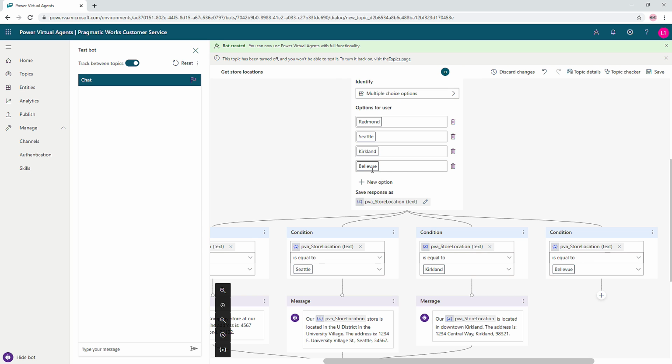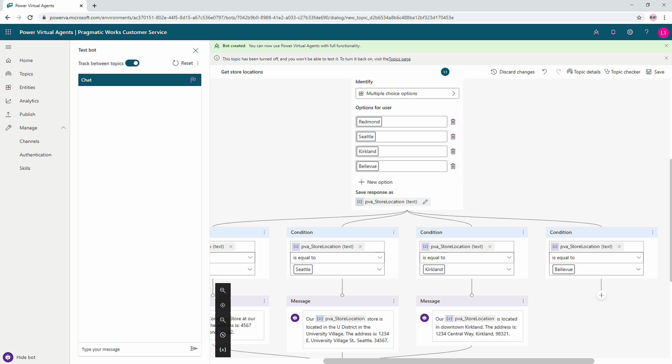All right, so we've now added in a new store location for our users that they can select. Now we also have a new condition here as well. So with the new condition, we need to define what's going to happen if they select Bellevue. We already have conditions for Seattle, Kirkland, and Redmond. We now need to add in what happens if they select or type Bellevue. By the way, even though it provides buttons, they could also type these values as well.